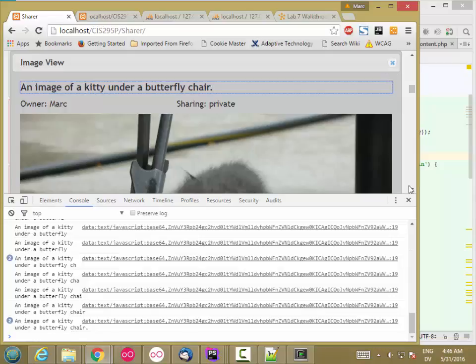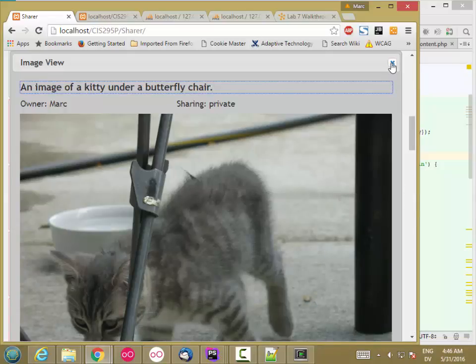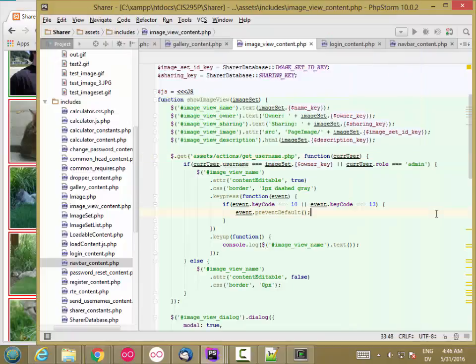So what I want to do is use Ajax to send that to the backend web server and store it in the database. And so in order to do that, what I need to pass back is the image set ID and who I am to check whether I have permission. Actually, I'm going to get that on the other side from the session, so I don't need that.